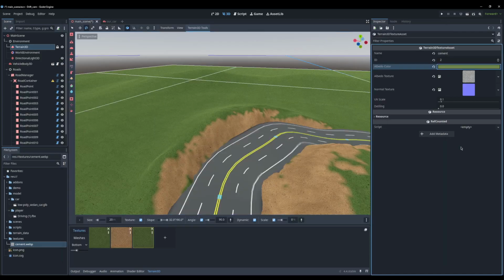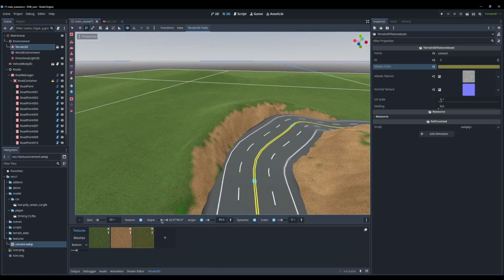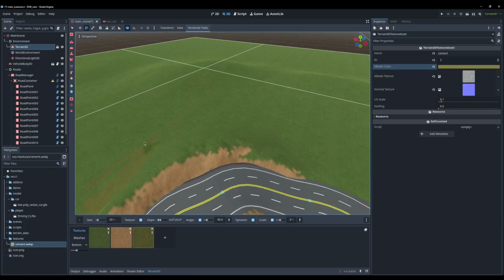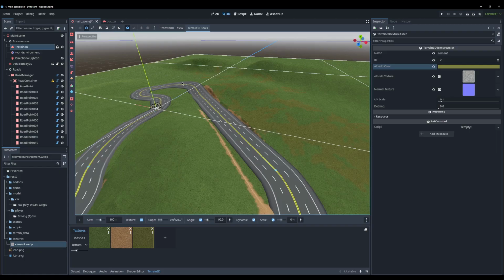So I'm just going to grab that. We're going to make it yellow. I'm going to plop this back down to 0 so we don't override what we've already done. And then we're going to add in some little differences. So we can change that to 100. And obviously we're not going to override too much of what we've already done before. But then we start to sort of put a world together. Different colors.